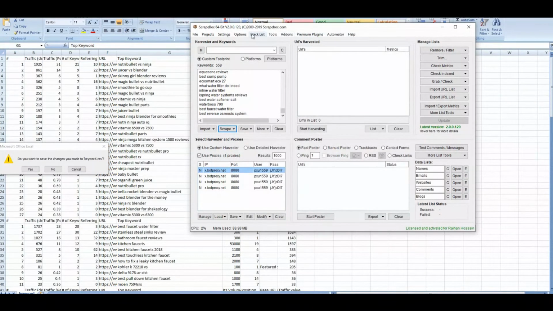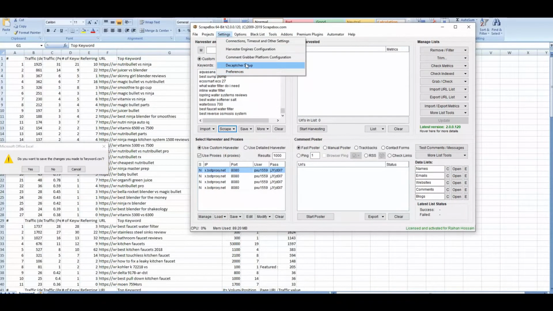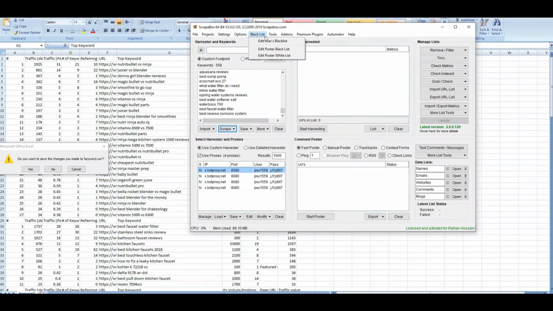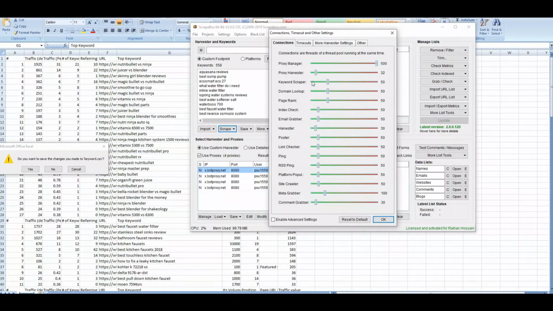Tools, settings, preference. Keyword scraper 50, increase it to 100. And connection email grabber harvester 30.